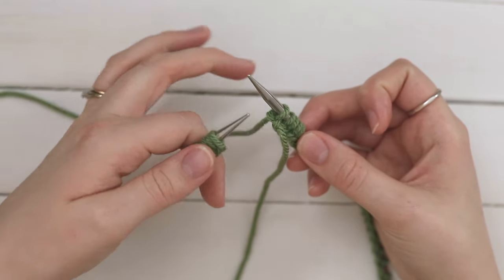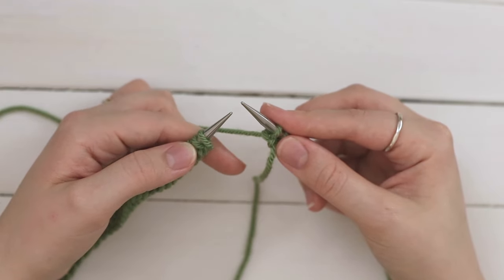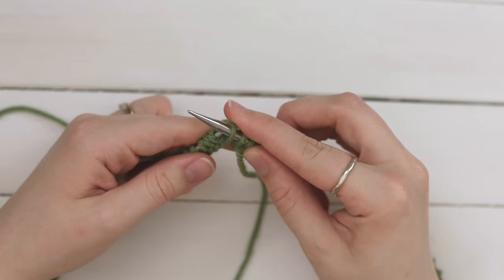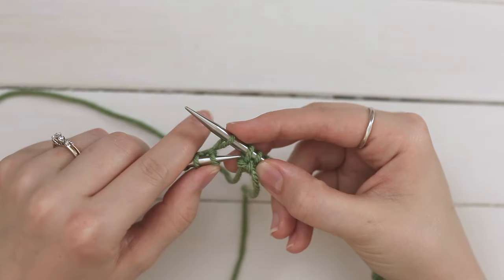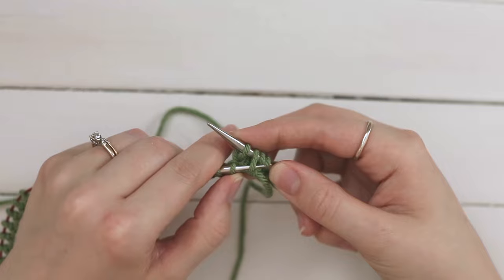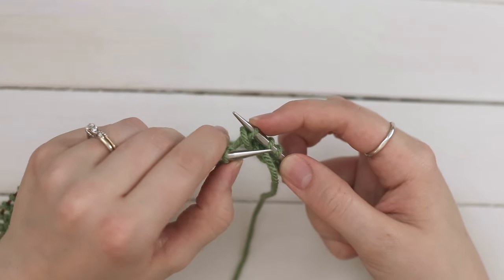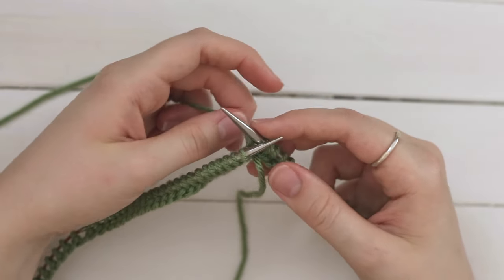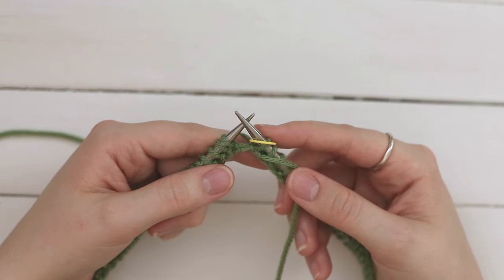You'll want your working yarn attached to your right hand needle. Take your right hand needle and go into the first stitch on your left hand needle from right to left, basically as if you're going to purl, but keep the yarn in the back of your work. Go into the front loop of the first stitch from right to left and just lift your right hand needle up to slip it from one needle to the next. Now go into the second stitch on your right hand needle and pull it over the first stitch and off. Go into the front loop of the second stitch from left to right — I like to hold on to the first stitch with my index finger — pull it over that first stitch and off. It's going to be really loose and wonky, but just go ahead and pull on both the working yarn and the tail yarn. You don't have to pull super tight, just close any loose stitch. Place your marker on your right hand needle and you are ready to work in the round.